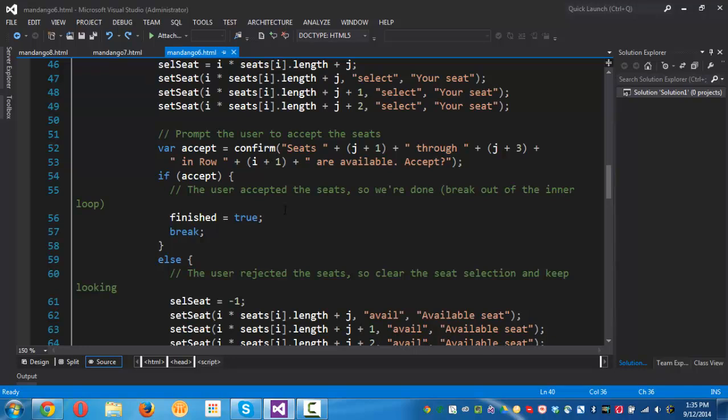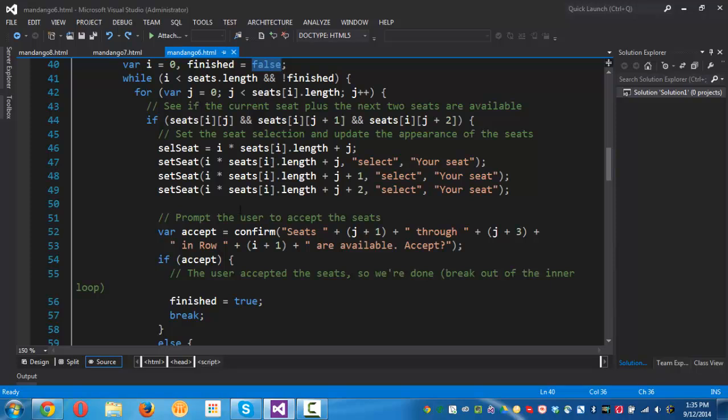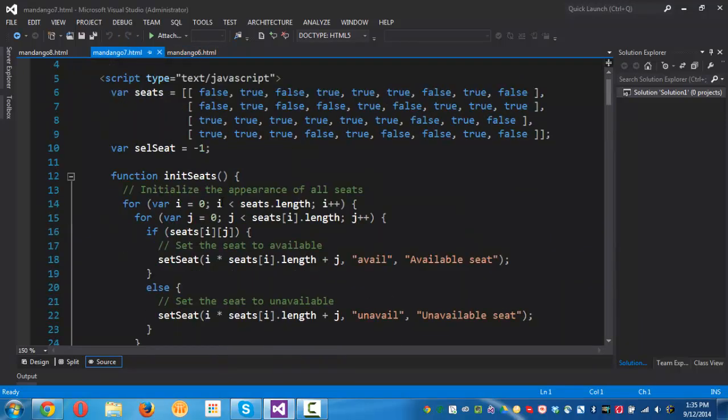Now, for some of you, that may be some heavy code. What I encourage you to do is go through it, play with it, make sure you understand it. Try to break it, put in some alerts so you understand what's happening with some of these loops. I know we haven't covered loops, but trying to understand that logic will help you. Put an alert inside your for loop that shows you the value of j, and you can picture it going through. Now, let's look at some enhancements with functions that we can make this a little better.